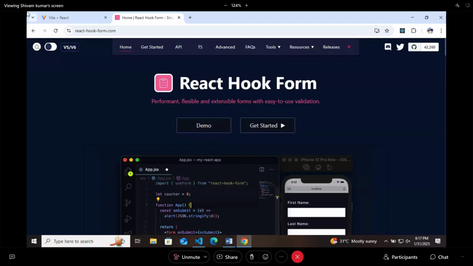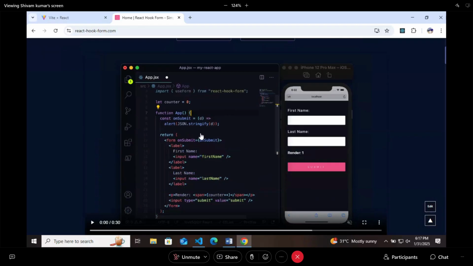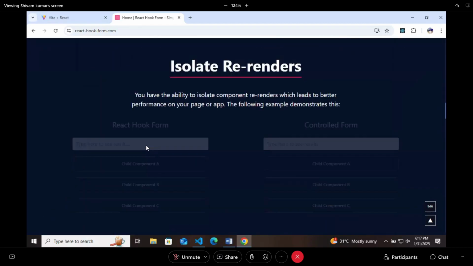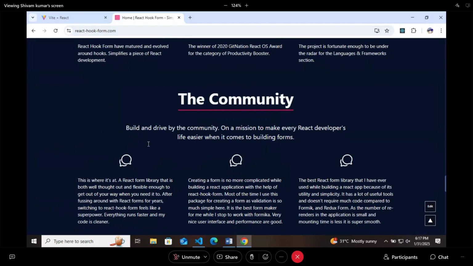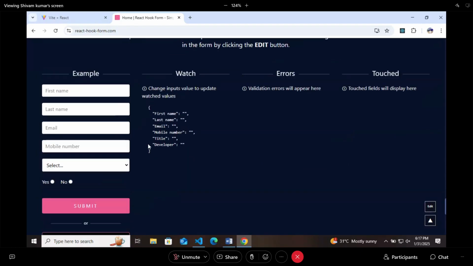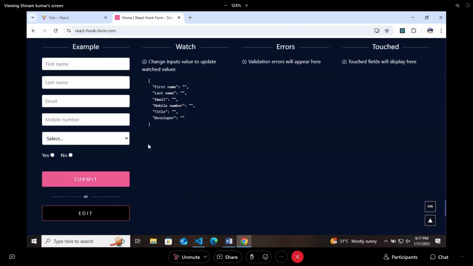Now we are going to use this React Hook Form. So you will see something like that. It's coming, right? But here, this is the validation of this form. This is a form. On the left hand side you can check, and these are the corresponding values. At first it is asking you first name. So let's say if I'm writing SHIVAM, you can see it live here, that if you are using this form, how will it actually work.